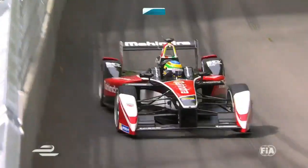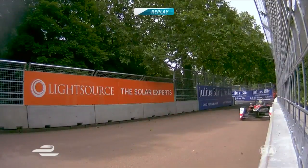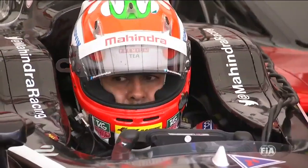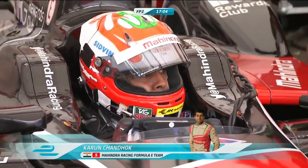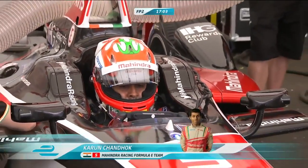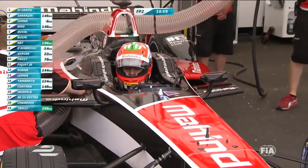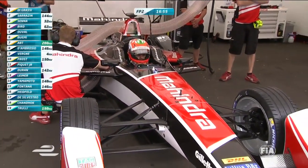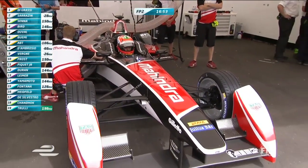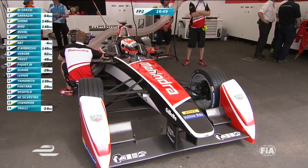Jano Trulli was on a full-power lap there too. Here he comes — it all went wrong, lock-up, then really took those curbs. Bang — got the front and rear. There's Karun — he's back in the pits already, getting ready to head out in his second car. Stefan Sarrazan's still there in second place. Daniel Abt is on a full-power lap at the moment and he's done personal bests in sectors one and two, so we might have Daniel Abt jumping up a little bit more.